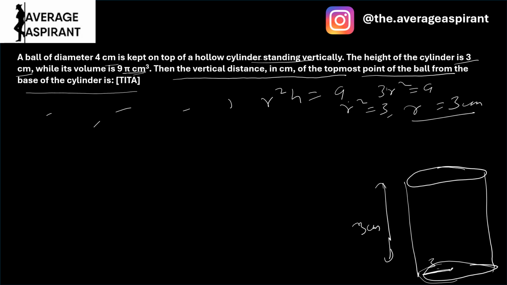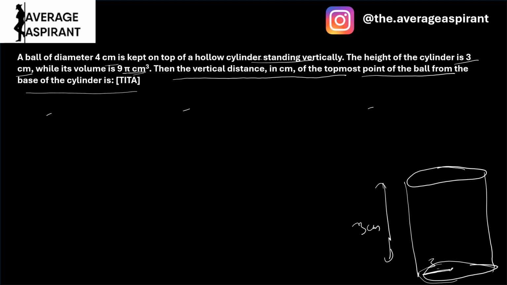So this particular radius, now we know, is root 3. Moving on, as the question says a ball is kept above the cylinder. So let's visualize it. It will be kept somewhat like this, right? Some portion will be below the cylinder and the rest of it will be above the cylinder. And ball is of diameter 4 centimeter. So the radius, this is 2.